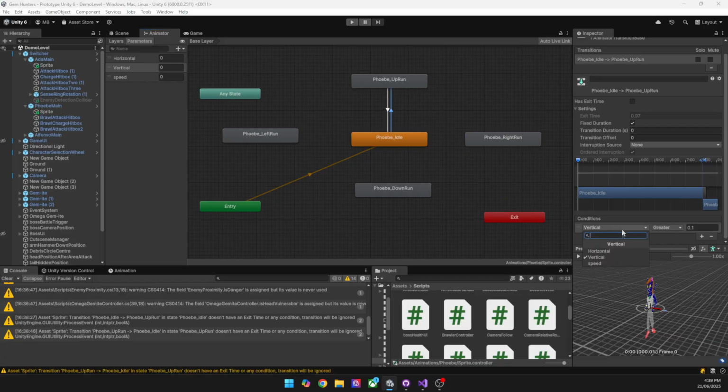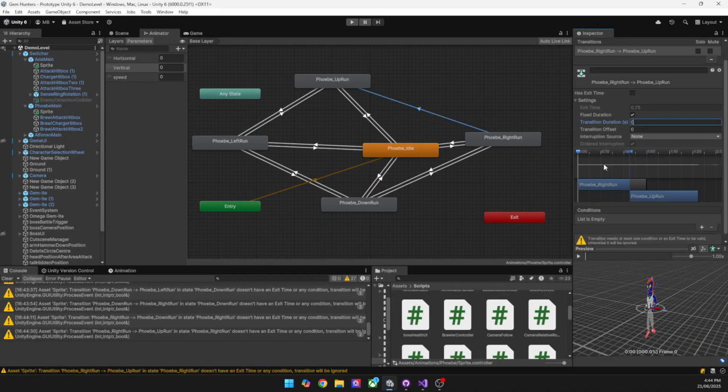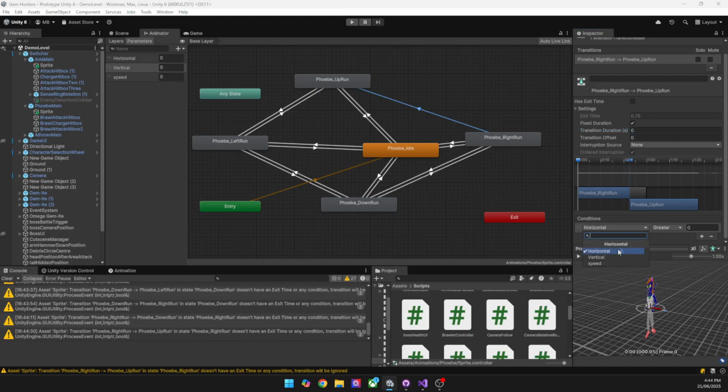We also need to set the animation change for the player speed, to check if the player is moving and if the player has stopped moving. For instance, if the player stops moving, if the speed is less than 0.1, the player will switch to the idle animation. Finally, we need to create more parameters to check whether or not the player changes directions. The good thing about this part is we don't have to set the speed because the player is already moving.